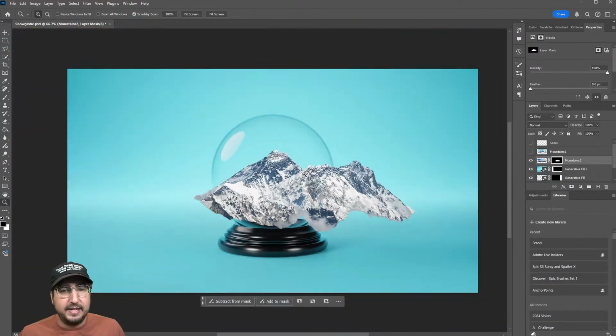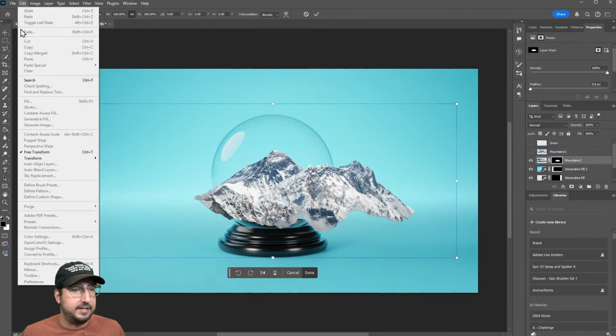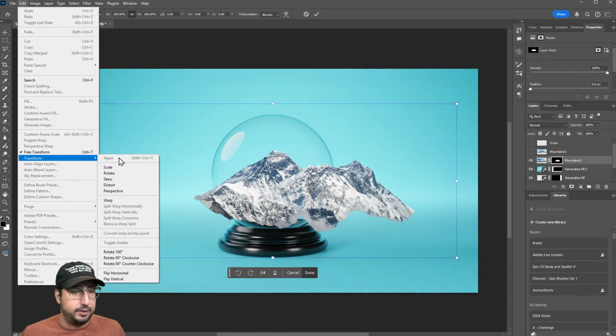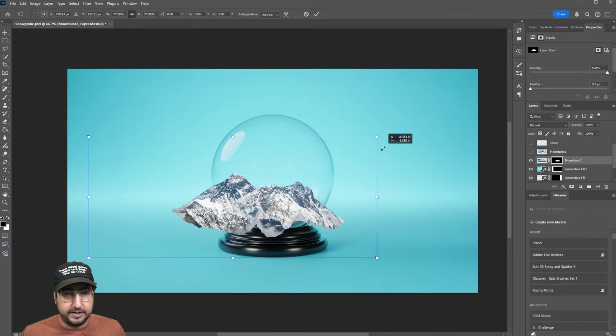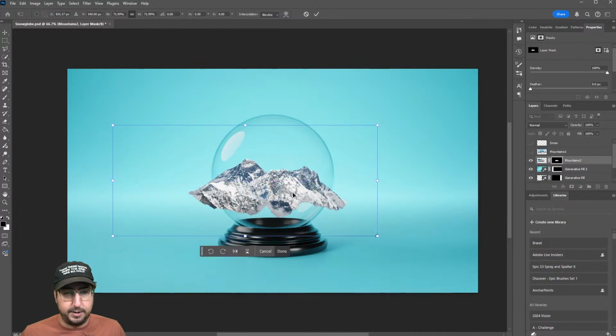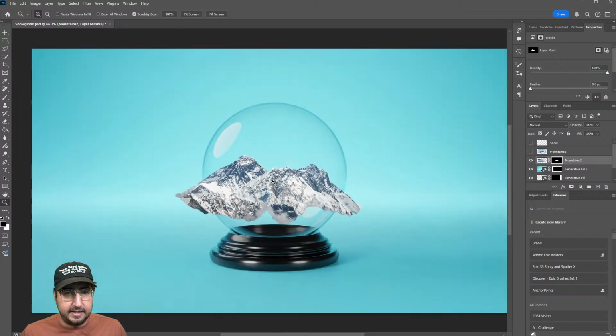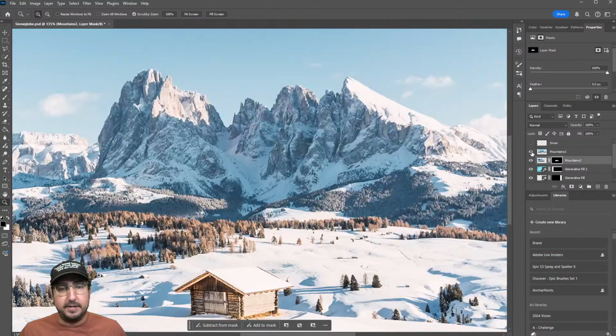You see we have these nice little mountains, and I'm going to shrink these down and put them into my snow globe. So I'm going to go ahead and just Control T, or you can go to Edit and Transform. So right here, Edit and then Transform, and we're going to go to Free Transform right there. And we're going to scale this down just a little bit, and I'm going to bring it up kind of to the middle of our snow globe. Now, it is going outside the bounds of our snow globe, but we don't really care about that right now. We're going to do a couple different effects to make this fit in here, but we're going to do them all at the end.